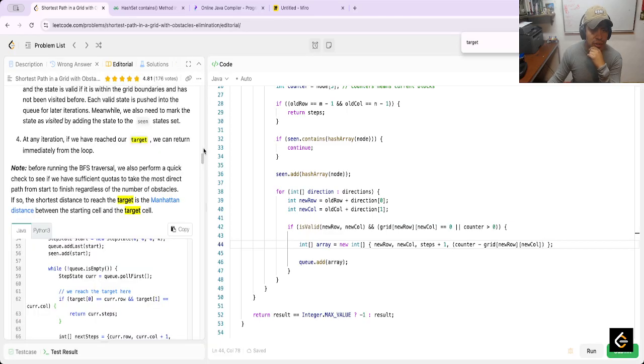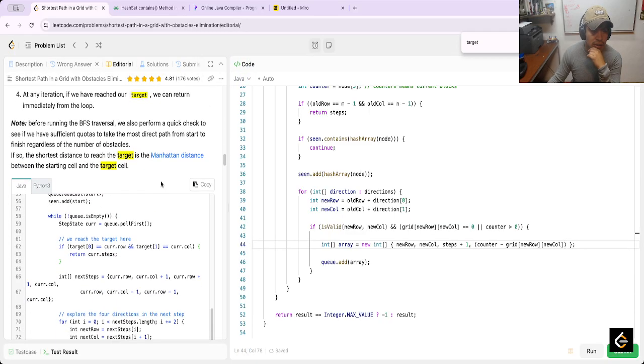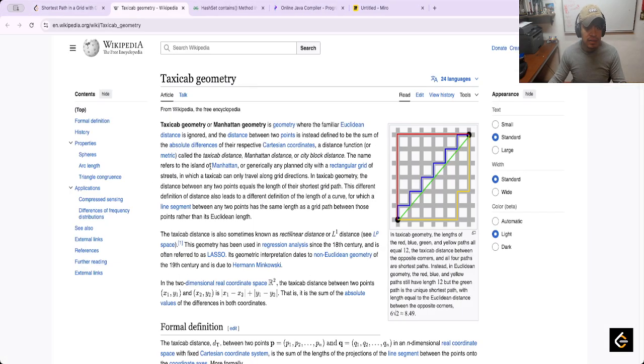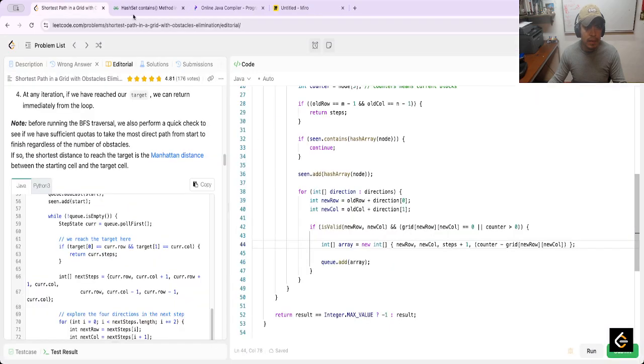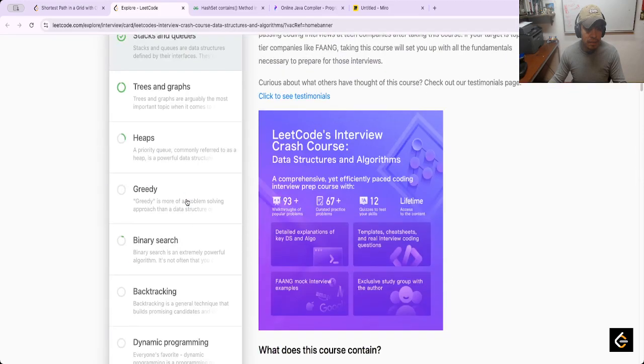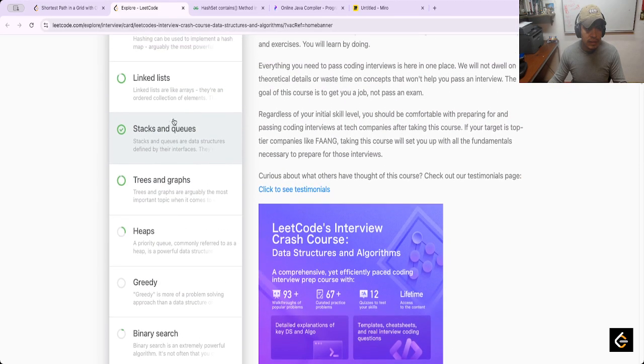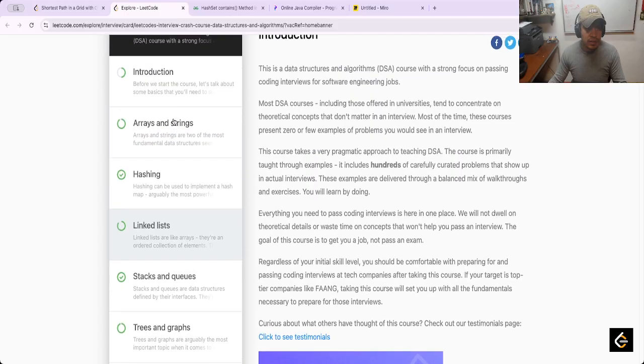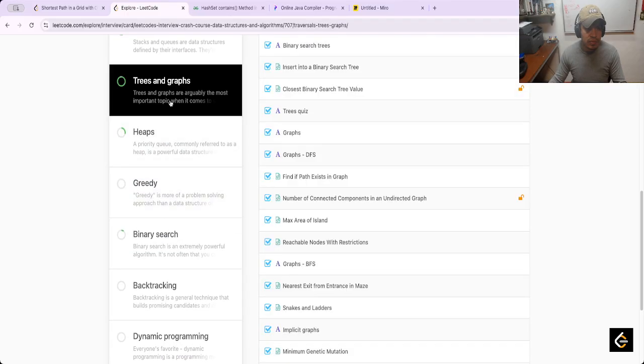I think that the solutions are very similar. Why? What is this Manhattan distance? No, let me check. I remember seeing this problem as an example of the discourse. What is train graphs?